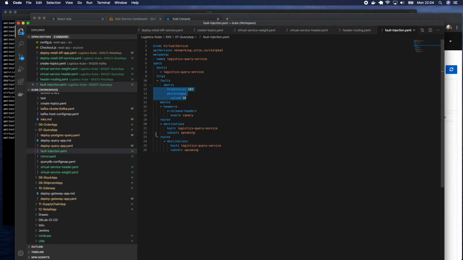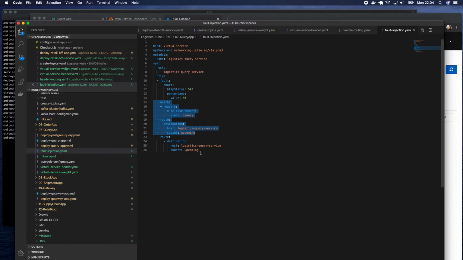Also, one more thing you can notice: if you are not sending this header, then nothing will be impacted and everything will go to the latest. What I'm trying to show is that 50% of traffic still goes here, and 50% of traffic is getting the 503.